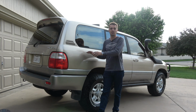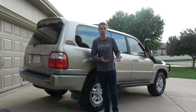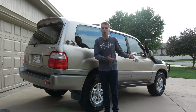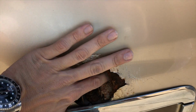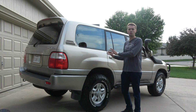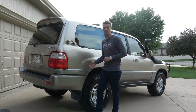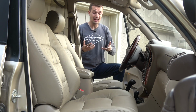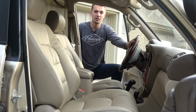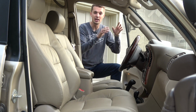Now, a lot of them end up overseas once they're offered up used, as they are in demand in foreign countries with poor infrastructure, as these can take rough roads and lots of abuse. But mine probably scared off most foreign buyers because it had a giant hole in the rear hatch. It's weird because there was no rust anywhere else on this entire rig, and the undercarriage is super clean. So really, this was an easy fix. The interior was also pretty ratty. The seats were totally shredded along with the gear shifter and the steering wheel, but it drove great and everything worked. Everything, well, except for the air conditioning.